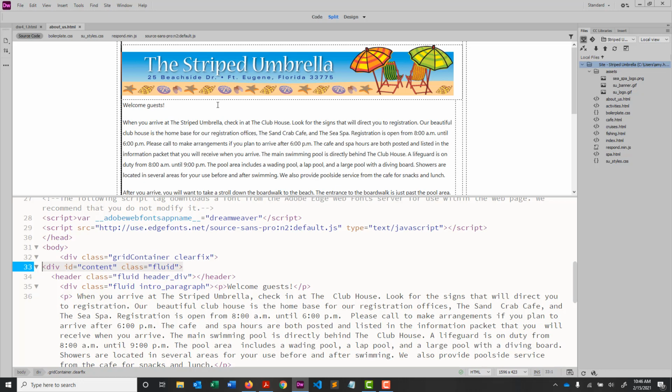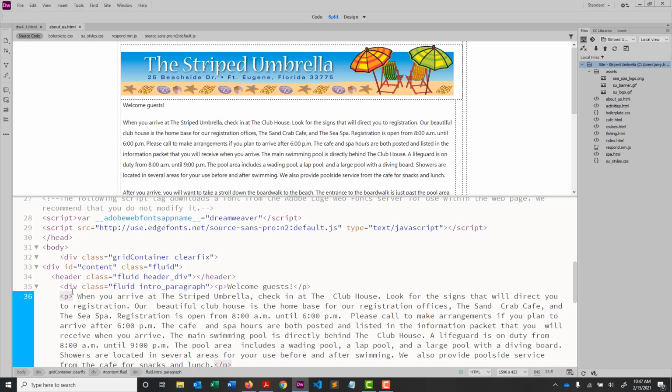We are going to insert an image. So looking at step 4 on page 4-6, it says place the insertion point before welcome, or actually before when. So we're going to insert an image, and you can see that in figure 3, and it's called Clubhouse. So what you want to make sure is that you go into code view. On the other side of the W is our paragraph tag if you're looking in code view. And you need to make sure your cursor is outside of the P tag.